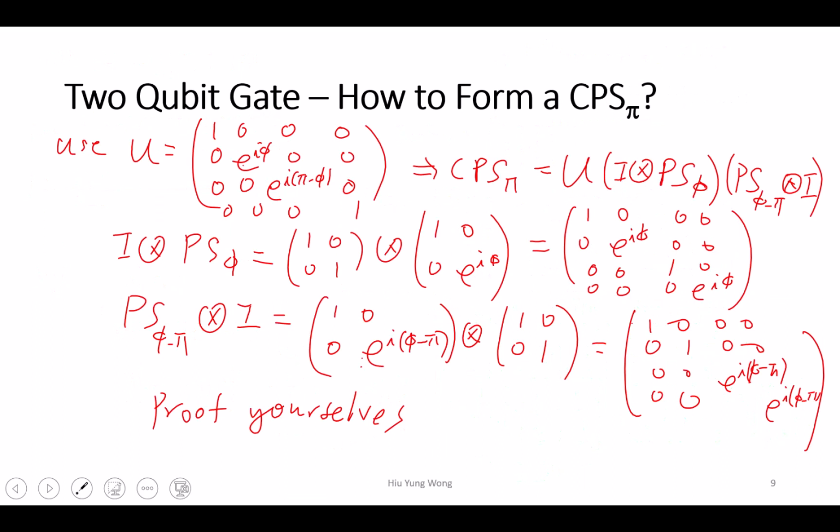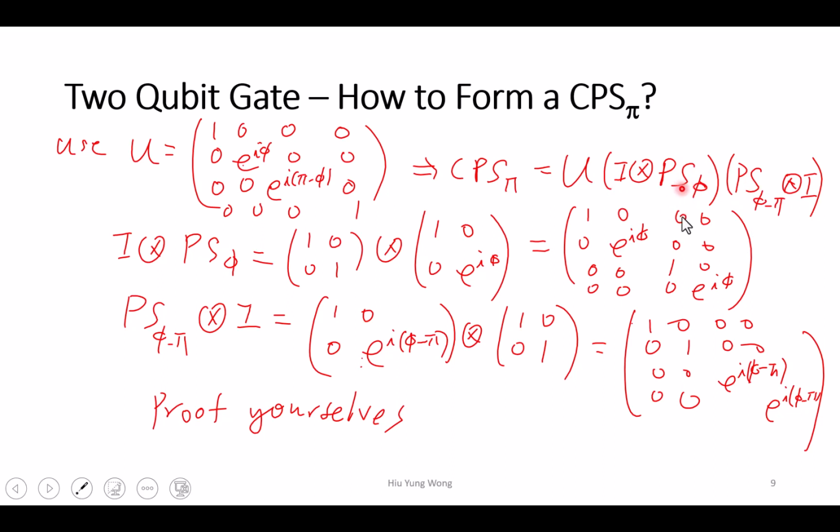But how do we create a control phase shift pi gate or control Z gate? We can use a gate like this, which is also kind of like a control phase shift gate. In this case particularly, you see that it is phase shift by e^(i phi) here, and here phase shift by e^(i(pi minus phi)), right? If I have this gate, then I can create this CPS pi gate by just applying another single qubit phase shift gate, which we know how to do already in the spin qubit, to the second and the first qubit, the most significant and the least significant qubit, subsequently.